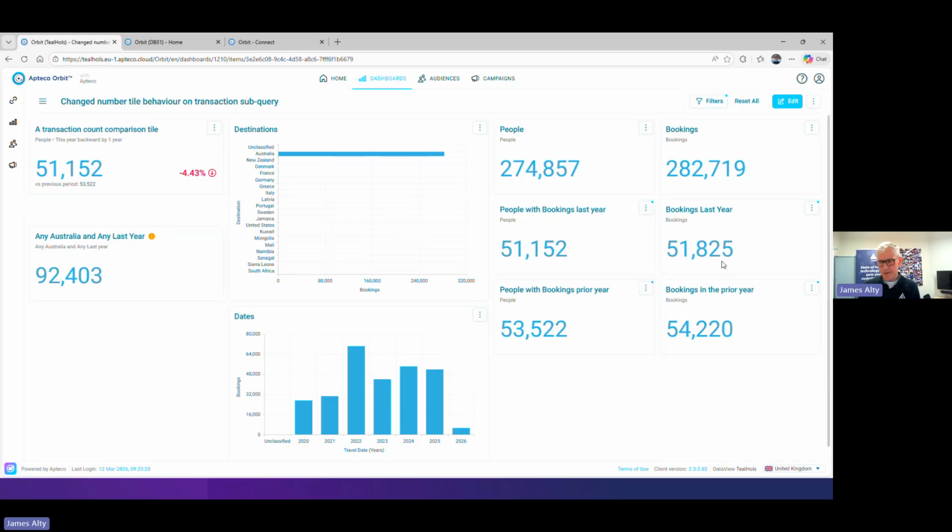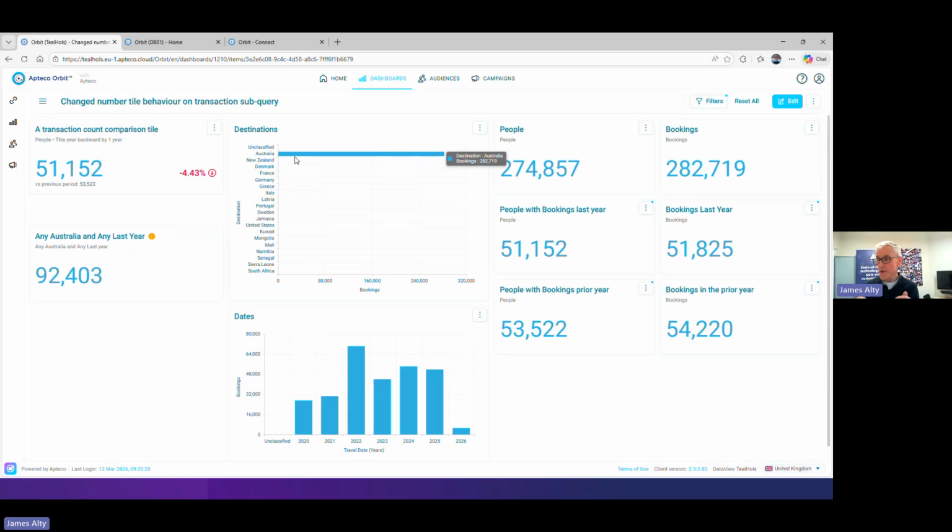Now, you might think, okay, that all seems pretty obvious, James, but what we were previously doing in this specific scenario, where you've got a number tile that is counting people, but looking down into their transactions to choose, in this case, a date range, we were previously saying the person must meet the date range, and separately they must meet the filter criteria that you've given us, in this case the criteria of Australia.